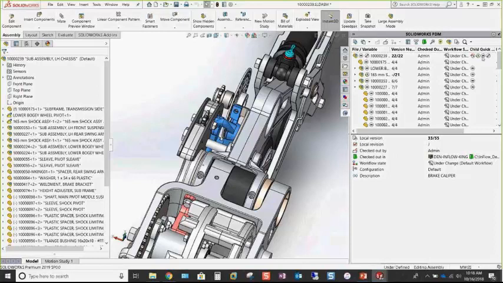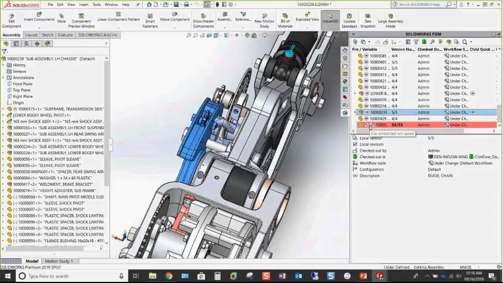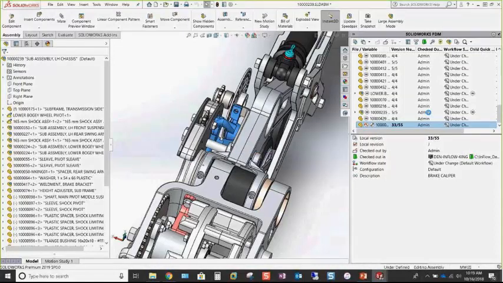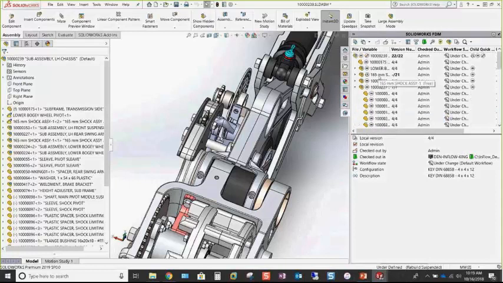To give you an idea here, we have a file at the bottom where I've forced to get an older version. When I force to get an older version, of course it tells me that my local file is older than what's in the vault, and it's been modified because I did a little bit of a rebuild there. You have the ability to come in right from here and say, give me the latest of the part and the drawing. And now I'm equal to what's in the vault. Everything's good to go.